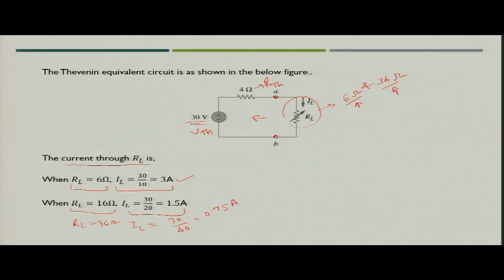So, we stop here with the initial discussion on the Thevenin theorem, when we considered only independent voltage or current sources. In the next session, we will discuss the case where a dependent voltage or dependent current source is also available in the circuit. In that case, how will we analyze the circuit?